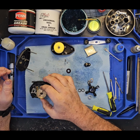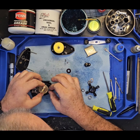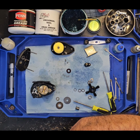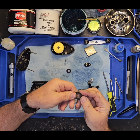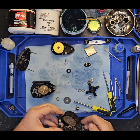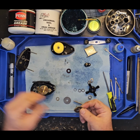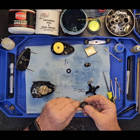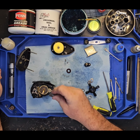Now we're dealing with a freshwater reel here, so I'm not gonna go nuts with the drag on it. Lock that in. There's two pegs that gear locks into. But I guess, some cowls wouldn't hurt it. I just don't want to waste a lot of money on it, you know. We'll put some cowls on it, keep it pliable, keep it smooth. Put that on there. Then this went on.